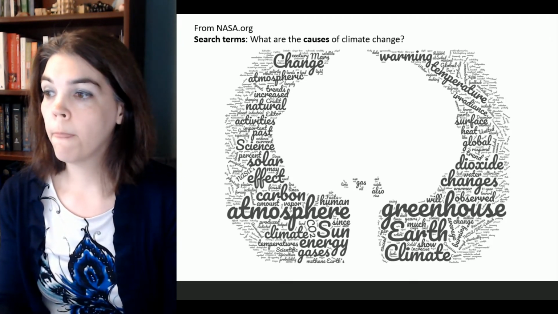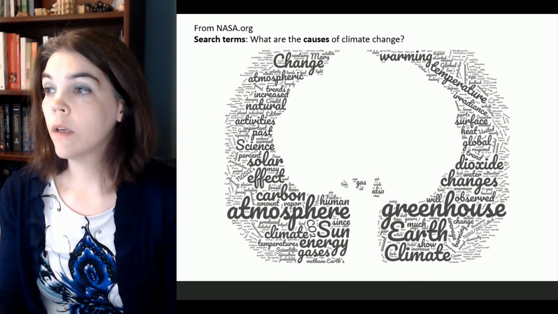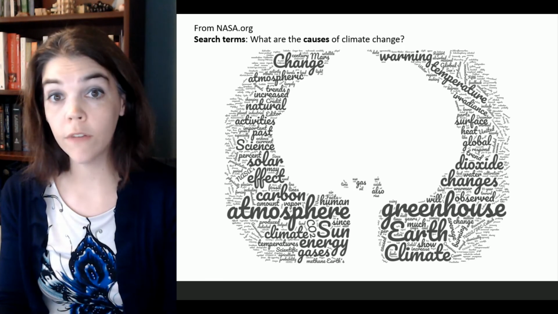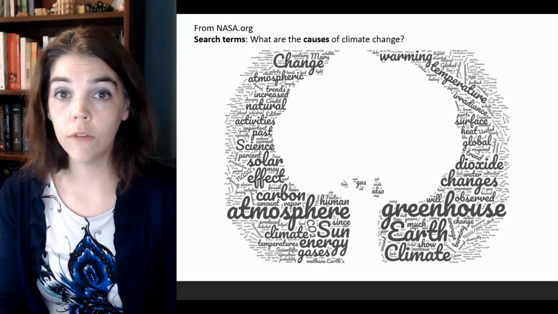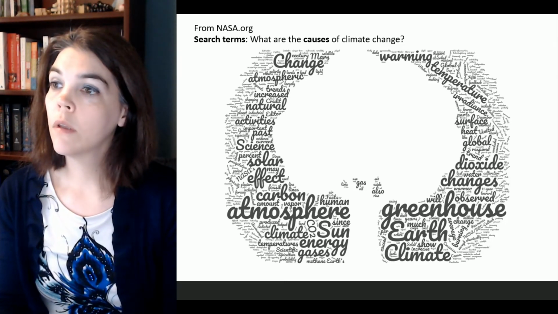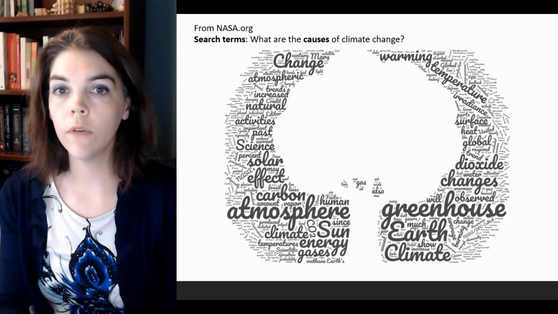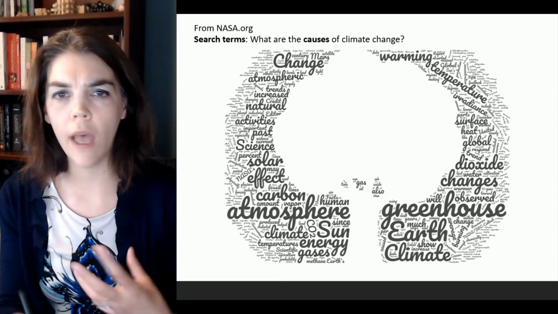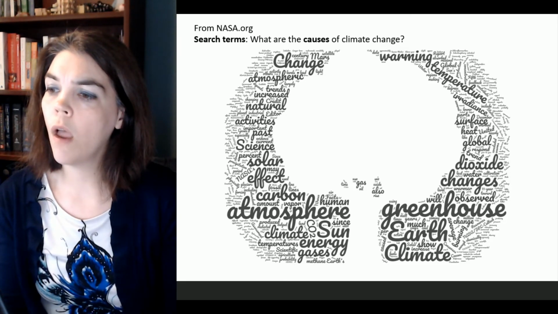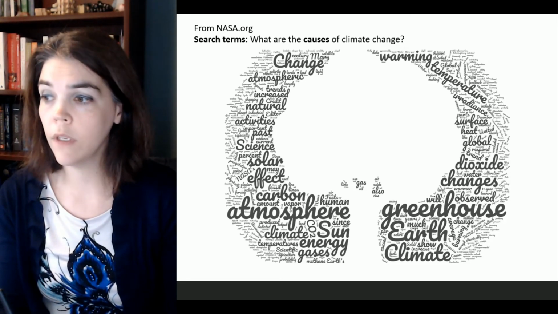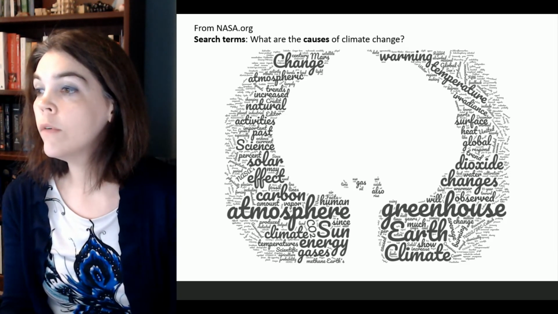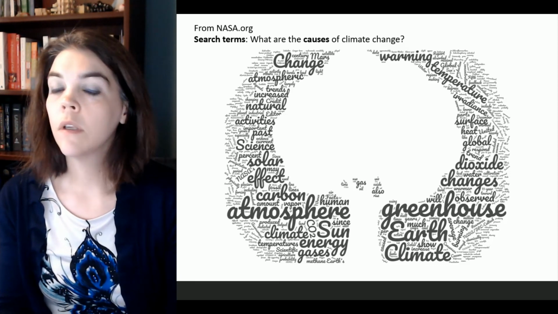Let's see. Heat, irradiance. What does that mean? If you don't know, this is something to consider researching after you make your word cloud. Temperature, global, atmospheric again. So there's that idea of atmosphere. How does that fit into this discussion of climate change? Okay, sun, energy, gases again. Burning, observed, trend. So you're getting the idea.